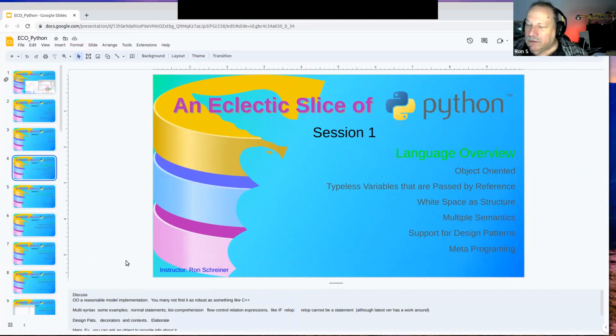So we're talking about multiple semantics. I was talking about the rel-op expression. There was a big war going on in the Python development community, the people who developed the language itself. In fact, the original creator of Python stepped away from his benevolent master in charge role for a while over this particular issue.